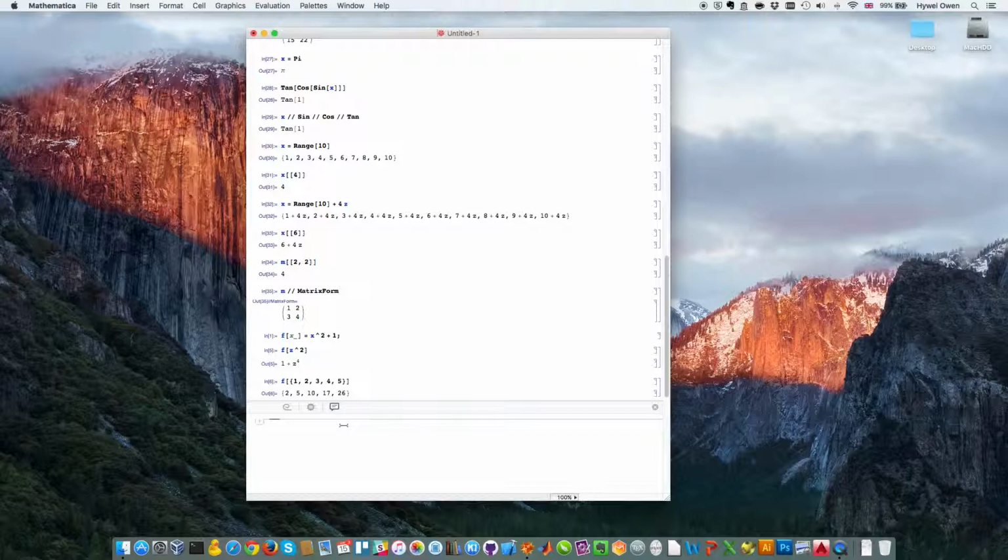Now, another way that I can write this is I can use a so-called slot. And a slot is done as follows. I can, using the character hash, which on Macintosh is entered using Alt 3, and on Windows is done with a dedicated key, I can do f of hash, where hash is a slot into which I can slot some numbers. And what I can do now is substitute in using this notation, /dot, and I can enter in those values one at a time, 1, 2, 3, 4, 5.